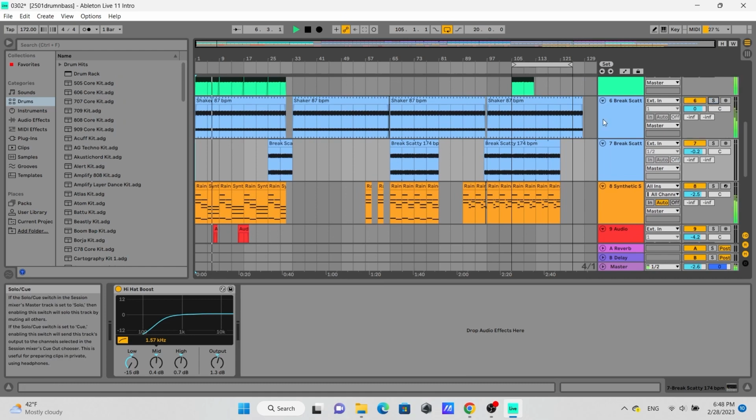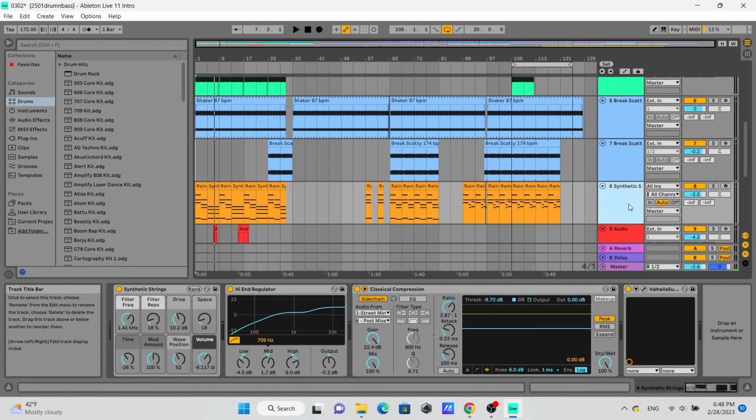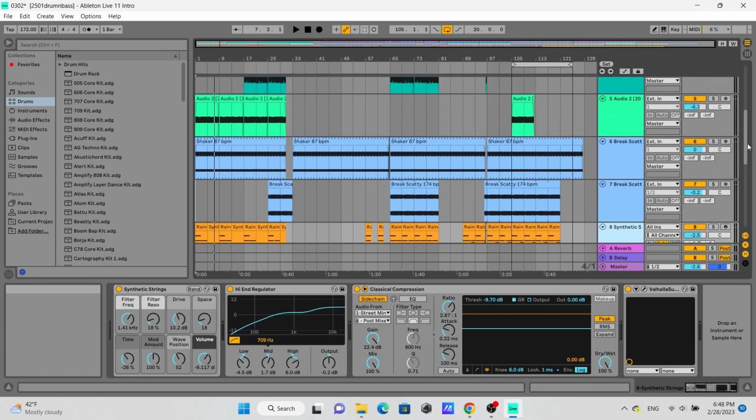So here I also use it in combination with the pad, which is the only instrument, I guess, from the sample library of Ableton, which I widely use and widely recommend because it's quite fine for beginners, for sure. So here I use it for the pad, Synthetic Strings it's called. Well, some manipulations with the adjustments here, and also just taking out the lows, adding some mids and highs, adding compression. It's the pad I'm talking about, to make the sidechain with the breakbeat loop, which is also taken from the sample library of Ableton.